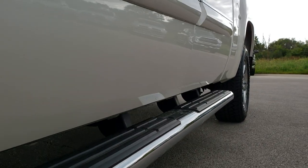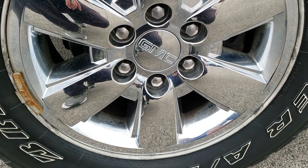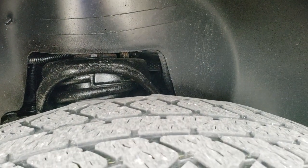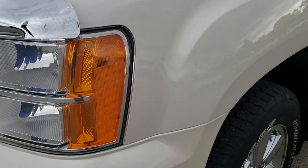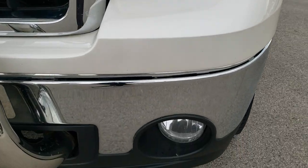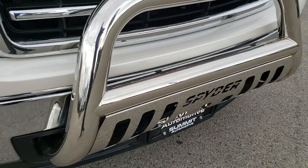Factory chrome step bars. All the lower rockers look really nice. Factory alloy rims with the chrome covers. Bridgestone Dueler 265-60R18 tires with about half the tread left. Front fender is in excellent condition — no dents or dings. Headlight lenses are nice and clear. It does come with factory fog lights and a spider chromed grille guard.